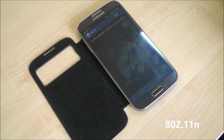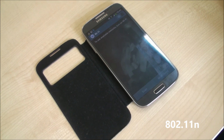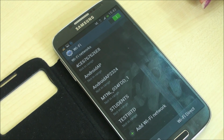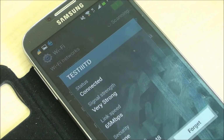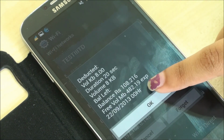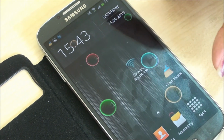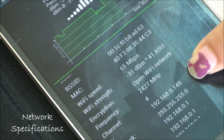Okay, now again we are going to connect to the test IIITD network, this time on 802.11n, 2.4 GHz. There's the network. And it shows 65 Mbps link speed.